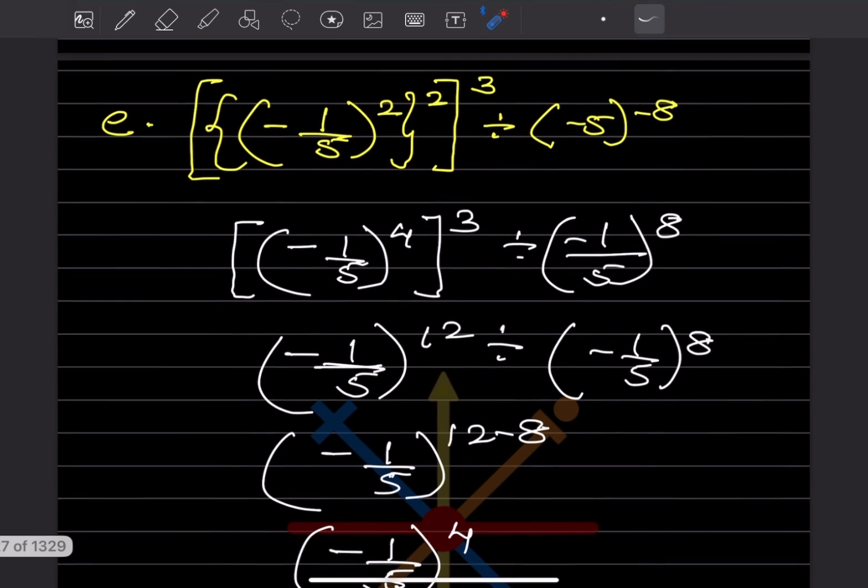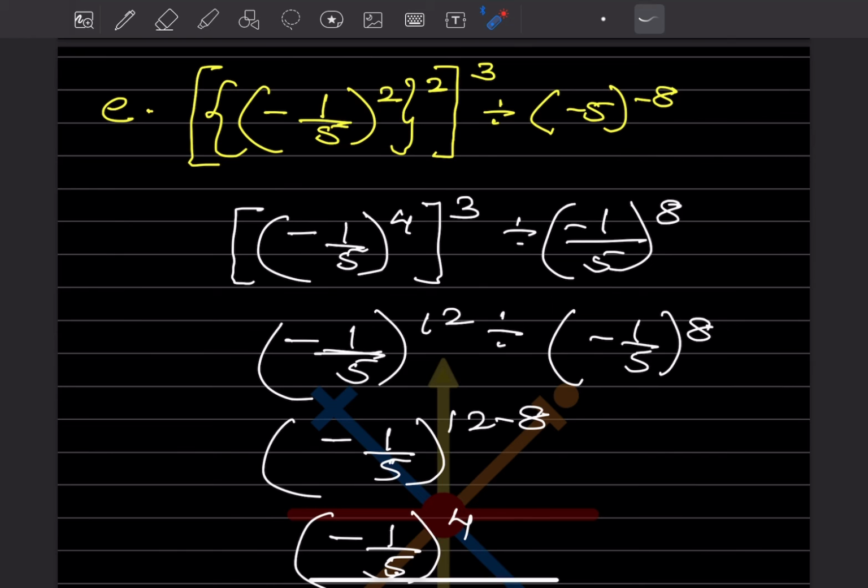Again here, now be careful with this one, because this is the round bracket, this is the curly bracket, and this is the square bracket. So what we have to do, first we will solve this curly bracket, and last we are going to solve the square bracket. So now what will you write here? This will be the same. You are going to multiply this into this one. So let this step be extra. This will be 4. We'll keep this bracket as it is.